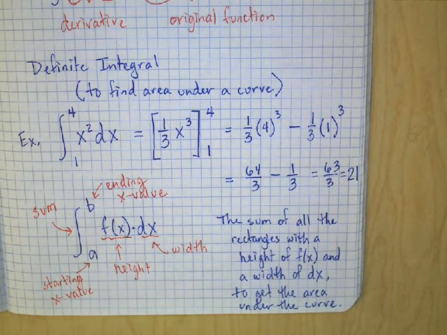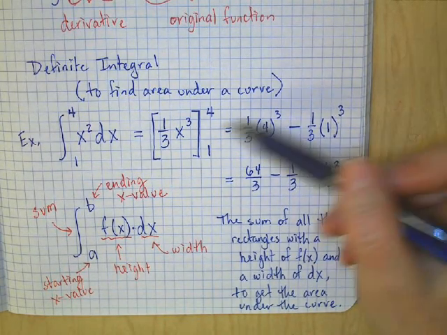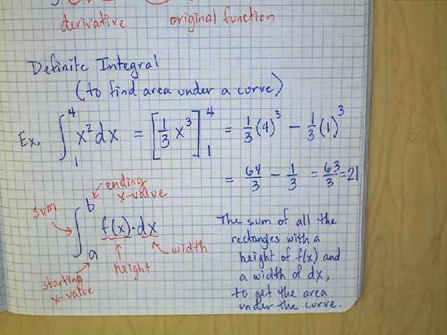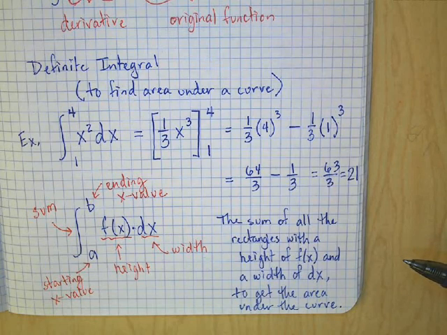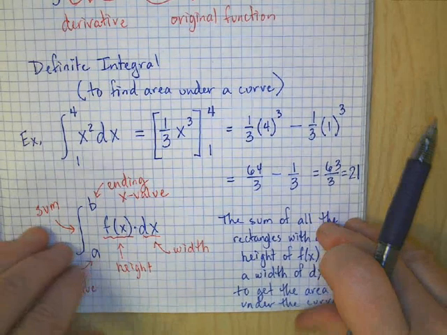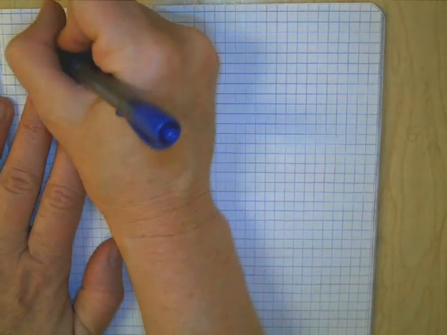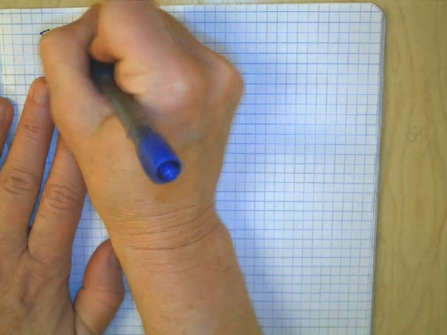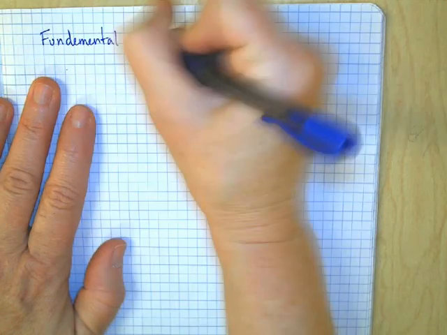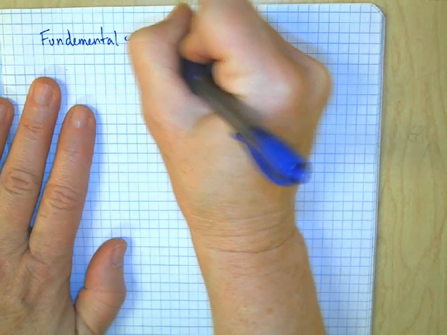Okay, so the process that we did up here is called the fundamental theorem of calculus. So we're just going to write that down so that if anybody ever says to you, oh, do you know the fundamental theorem of calculus? Yeah, you do know the fundamental theorem of calculus. Okay, so we're going to write that down. The fundamental, it sounds so important, fundamental theorem of calculus.